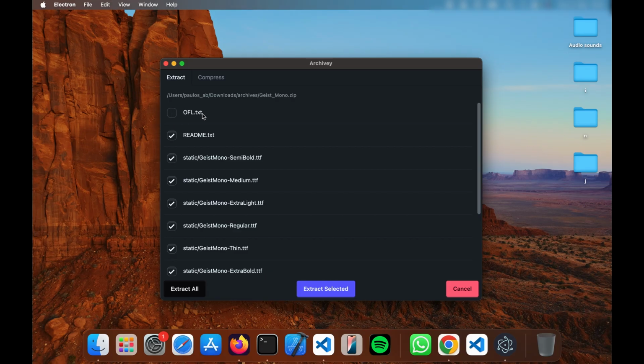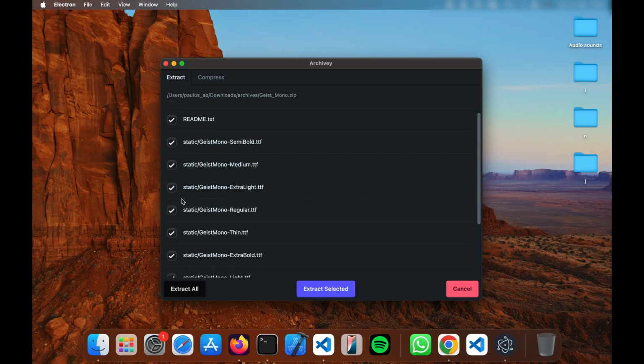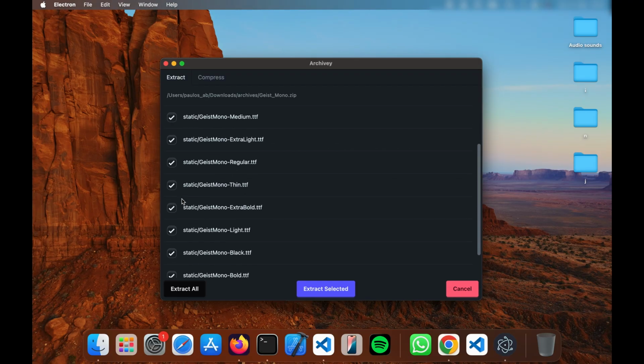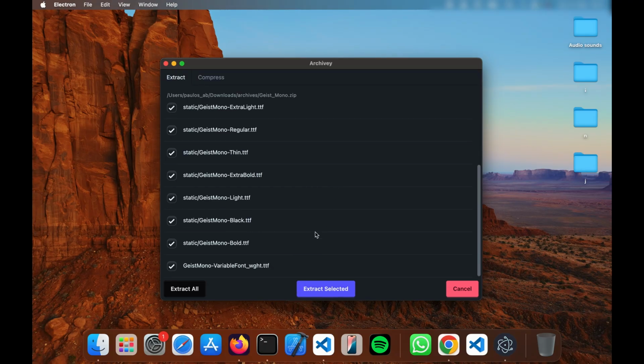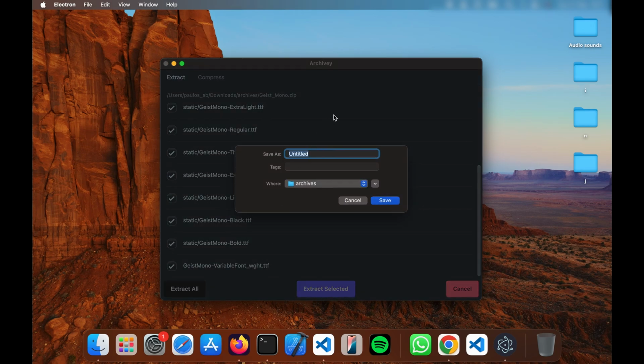Now let's remove this OFL. Let's just remove that OFL, then extract selected, or let's remove the readme too. Then extract selected.